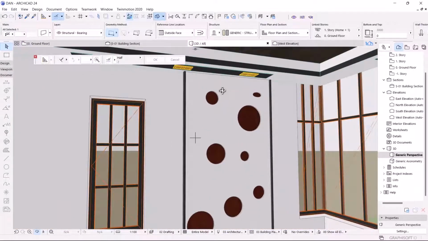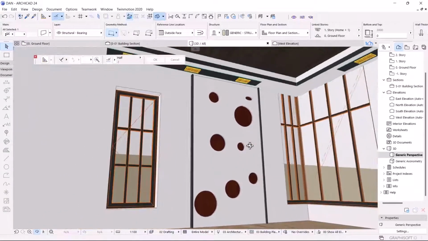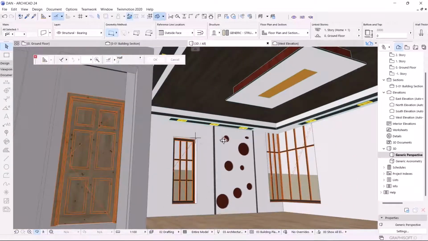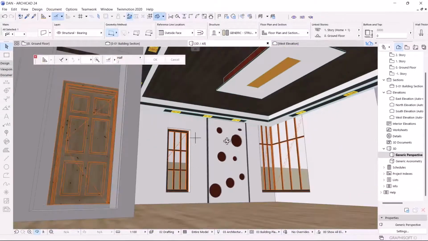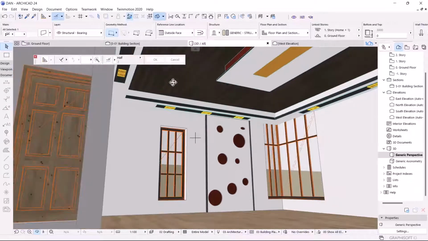And if you want, you can also have such a design on the ceiling. It is pretty simple. You just draw a line. Then once you've drawn the line, you can draw these small circles, and you just use the magic wand tool to place the slab, and you have a ceiling that has this type of rings. I think we can do such a ceiling when we come to this area.